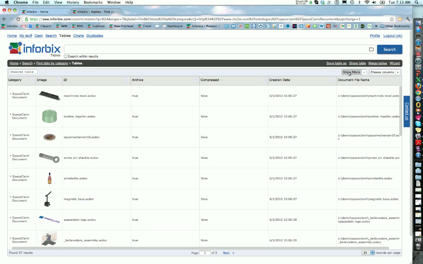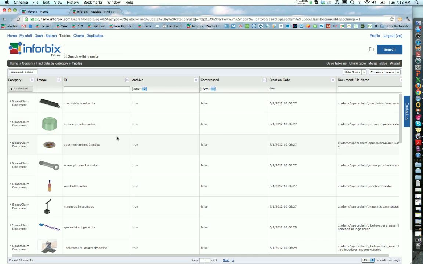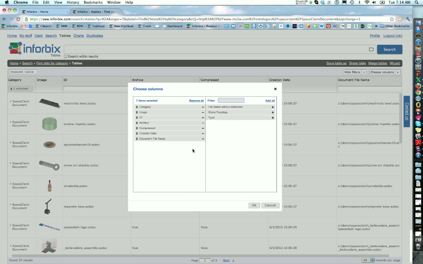documents. I can go ahead and filter for any particular thing I'd like, for example, by creation date or file name. And I can also modify the columns in this report to suit my needs, so they could be more useful to me, or modify it if that's going to be helpful in whatever task I'm undertaking.